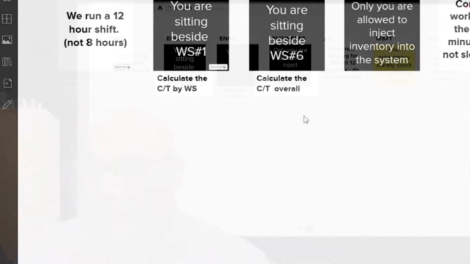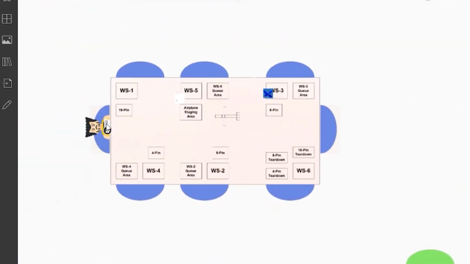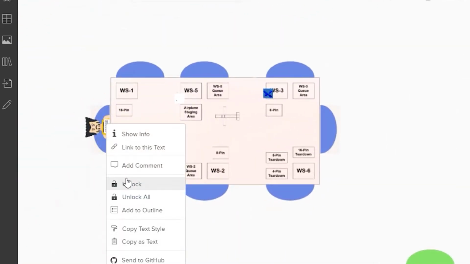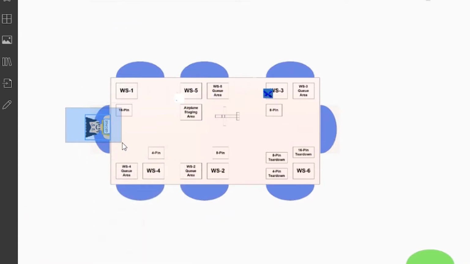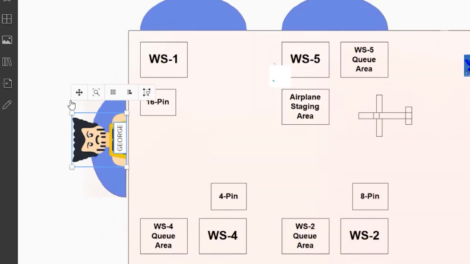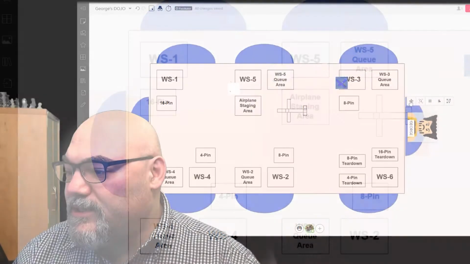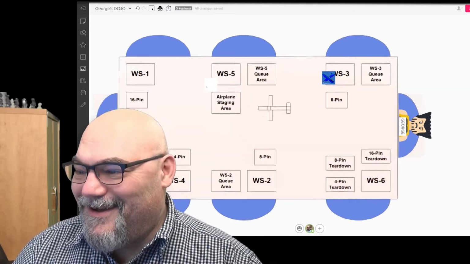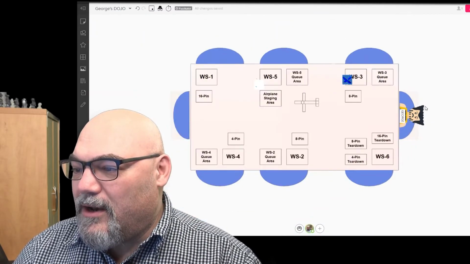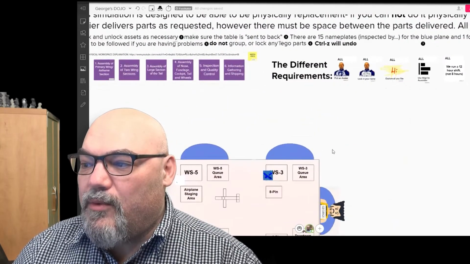Engineer number 2. Well, first of all, if you're engineer number 2, I need to unlock my name and unlock my avatar. I'm going to select both. I'm going to turn them around and use this move button to drag them over to workstation 2. And now I'm able to talk. So that's it. I'm not going to lock them down, but you can lock them down. So let's go back to where we were.